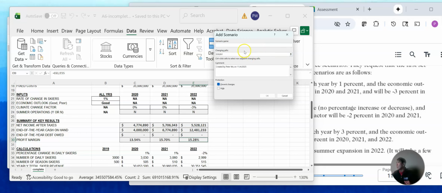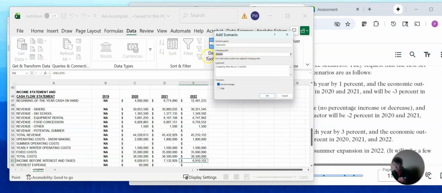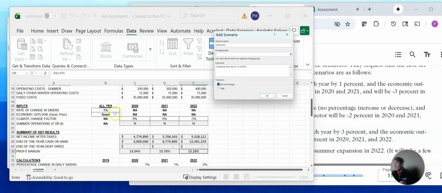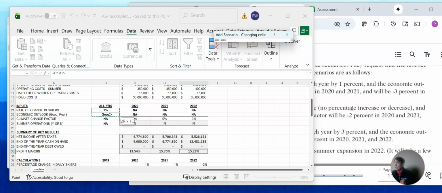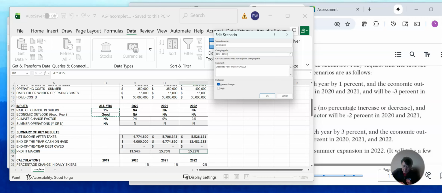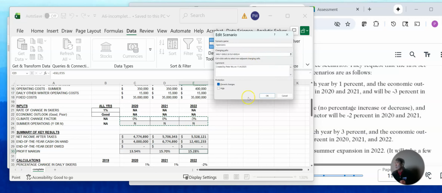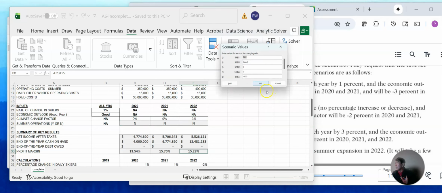and then we add. The first one we want to add is called optimistic, right? And what are the changing cells we want? So we remove that and then go to the changing cells, which are the inputs here. The first are these 2, and then I separate with a comma, and then these 6, right? So that's all set up. And then I want to specify the values for them, in proper order. So I say okay, then it lists all of this for me to enter the input values.